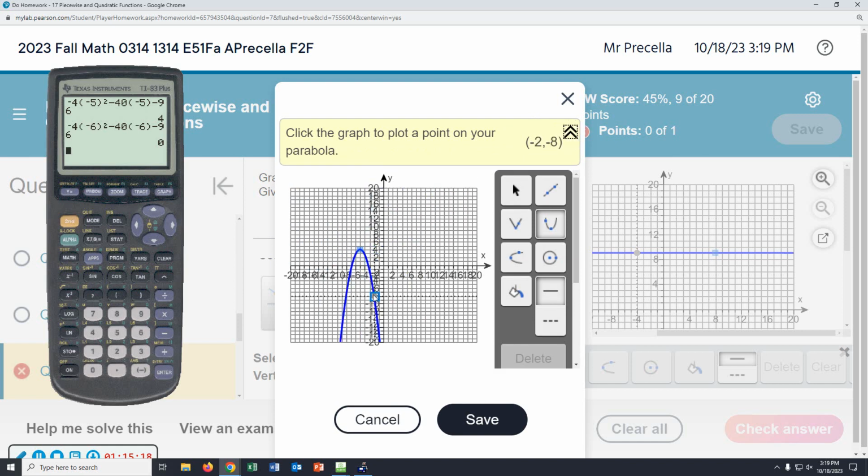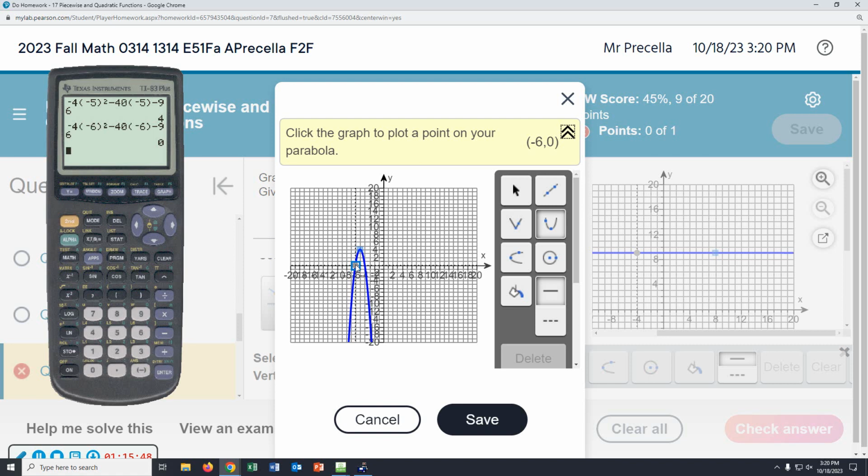Now you see, it's drawing every possible parabola that has a vertex at negative 5, positive 4. Well, it says choose one other point. Notice it's taking advantage of the symmetry. You choose the one other point, and it's going to draw it in. The other point is what? Negative 6, 0. There it is. Is that it? Negative 6, 0.